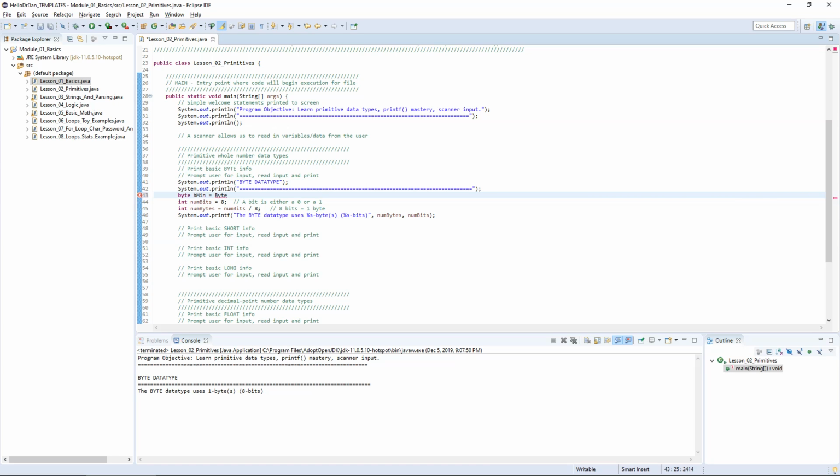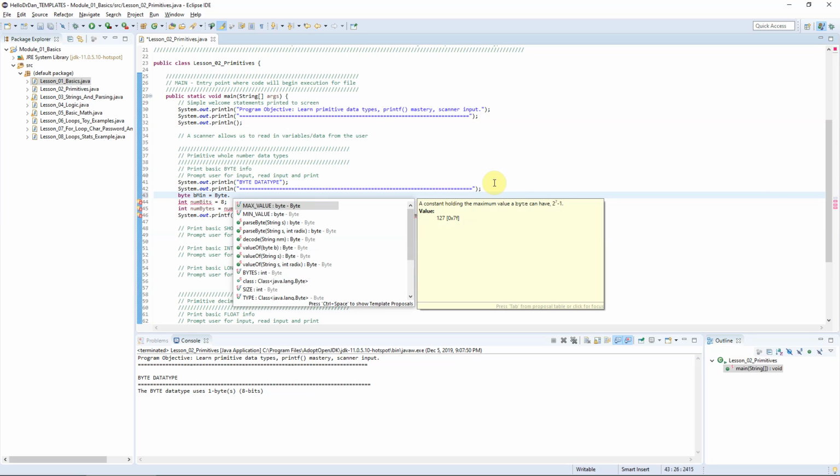What we're going to see in this particular program is that all of our primitive data types also have something called a wrapper class. A wrapper class is almost always the primitive data type spelled out, but with a capital letter. The only exception is integer, which we'll spell out completely, but we'll get there when we get there. You'll notice with this byte wrapper class, I can write out the word byte and then a dot, and all kinds of stuff pops up: methods and variables and all kinds of things.